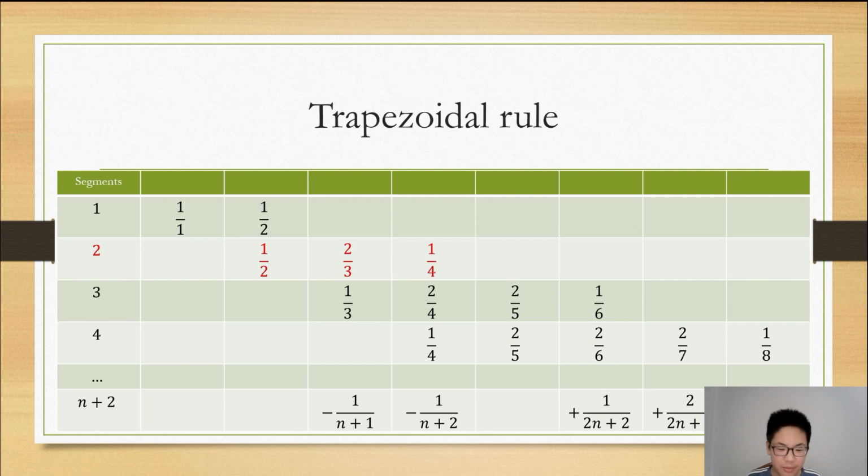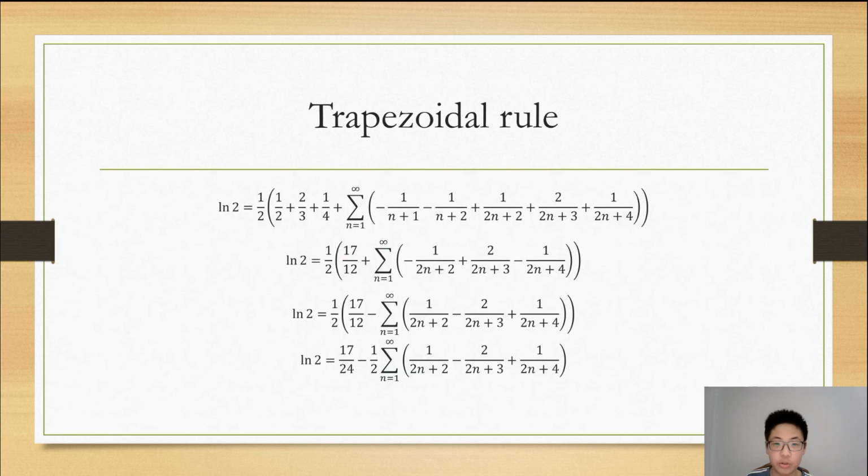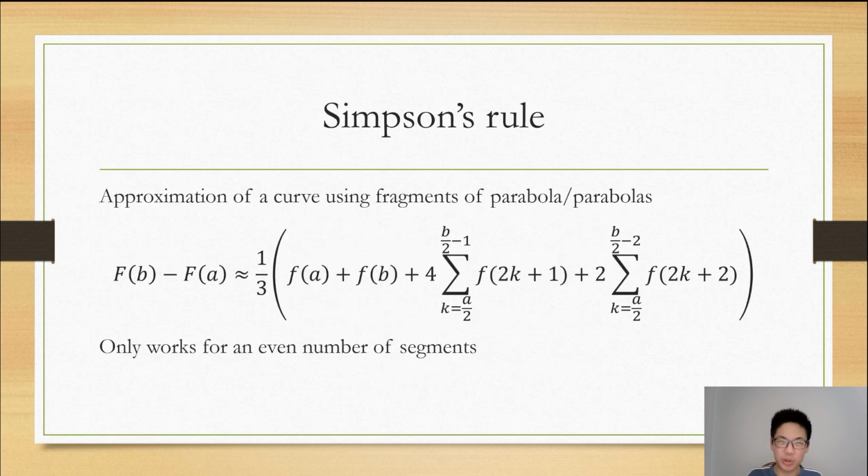Now, how is this supposed to help? So on the left, we are subtracting 1 over n plus 1 and 1 over n plus 2. On the right, we're adding 1 over 2n plus 2, 2 over 2n plus 3, and 1 over 2n plus 4. This pattern breaks where we are trying to go from 1 to 2 segments. That's why I started with 2 segments and having n plus 2 as our n index. So that's why I picked 2 segments as our n equal to 0. And here is the simplification of the formula. From ln 2 is equal to this mess of fractions and then much simplified, although I still prefer my fractions split.